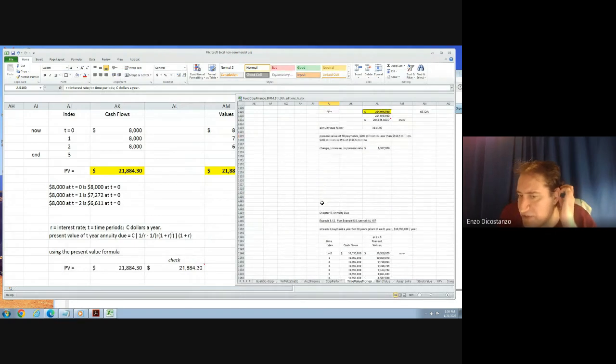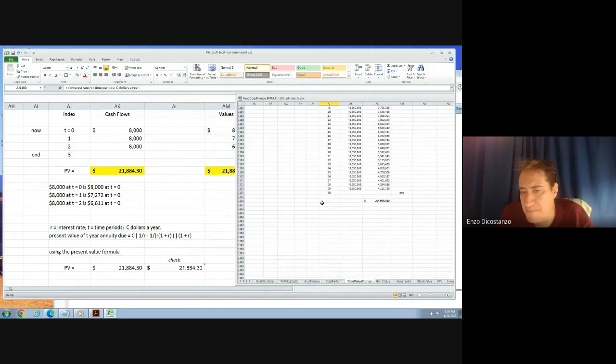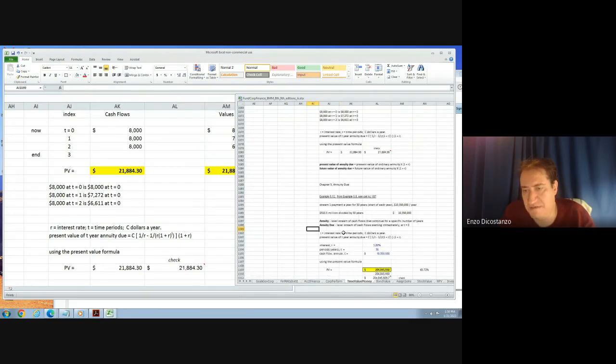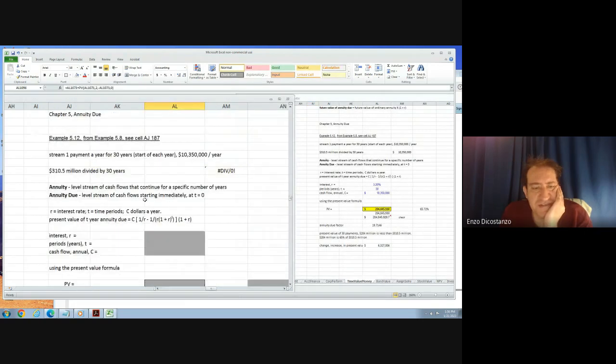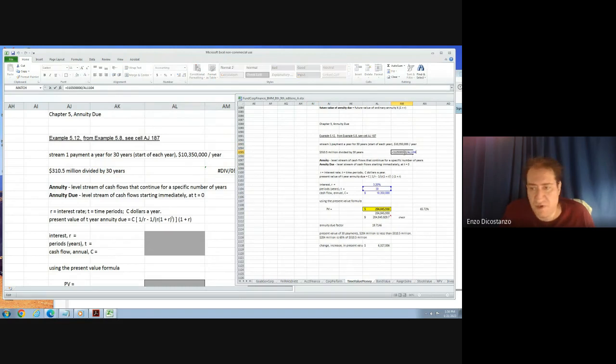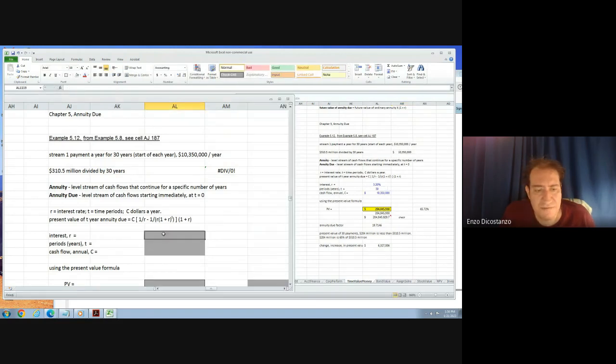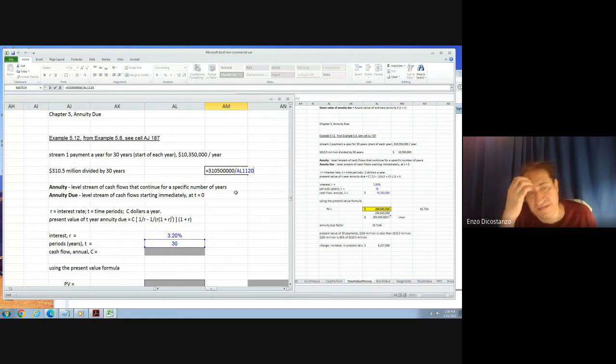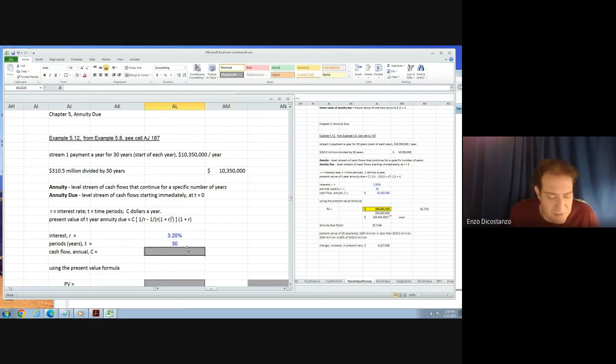Now we're going to do something with the lottery winner one. This is that 310 million version. Yeah, and that's it, we'll be done. So these were just doing a little adjustments on some of these problems. This was the lottery, right? This was 3.2% for the years. This was the 310 million lottery winner, and you have the stream of payments, and you're going to change it to upfront payments. So again, you multiply by 1 plus R to get the present value of the annuity due, not the ordinary annuity. The cash flow is the same cash flow, 10.35 million.